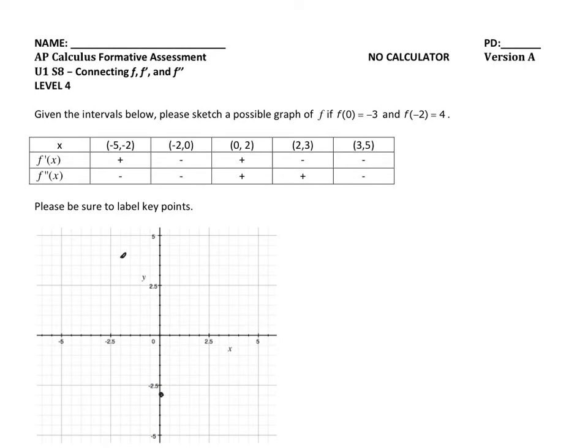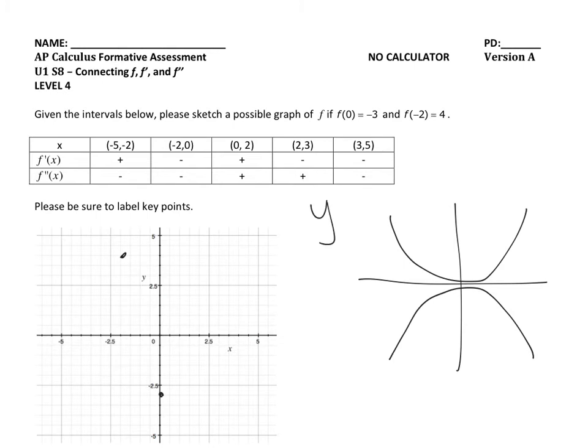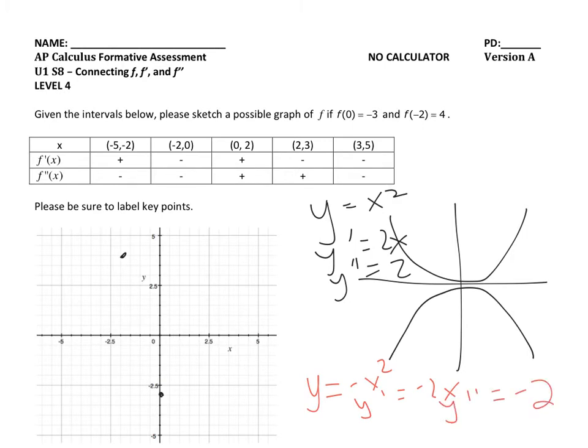Okay, so here we go. In class, I started showing you your good friend x squared and -x squared. And I framed them through the lens of the derivative. If y equals x squared, y prime equals 2x, and y double prime equals 2. And if y equals -x squared, then y prime equals -2x, and y double prime equals -2. So what we said in class is the following. If I have a positive second derivative and a positive first derivative, well, that would happen right here.